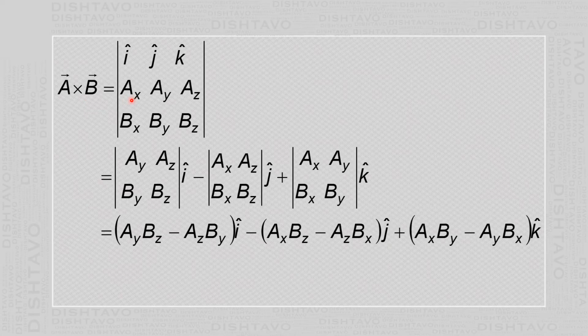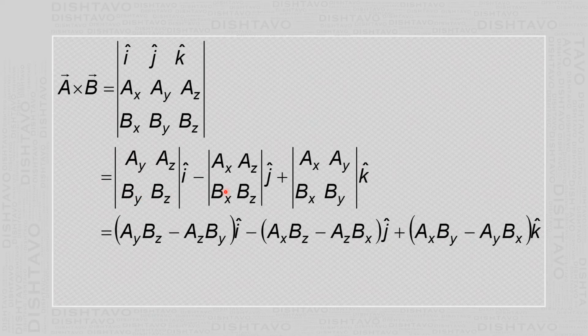So first we should know how to write this 3 by 3 determinant. Then convert this 3 by 3 determinant into 2 by 2 determinants. Now here the multipliers of these 2 by 2 determinants are the coefficients of the first row with alternating signs. So here the multipliers are plus i cap, minus j cap, plus k cap. Then to get the 2 by 2 determinant whose multiple is i cap, you cover the row and the column containing i cap. So whatever remains here, write in that order, and you will get the 2 by 2 determinant.